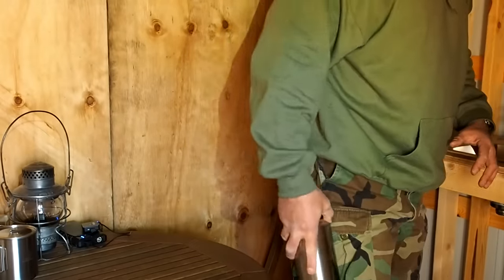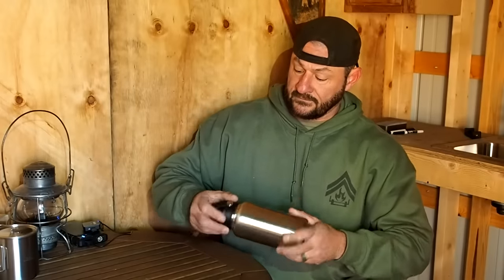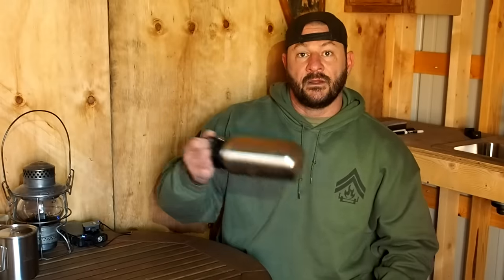The cap. Now this cap is different than most. I prefer this one. It has a swivel handle on it. For me, I like to dump my gear at the campsite or roll with a minimum, like my harness, go down to a water source and get that water. Once I have that water, most of the time in the past, I would take the bottle, put the lid on it, put it in a cargo pocket of my camouflage pants or my cargo pants, and walk back to the base camp and then boil that water and disinfect it. The swivel handle on here allows me to put the lid on. Now I have something to hold on to and walk back to the camp.